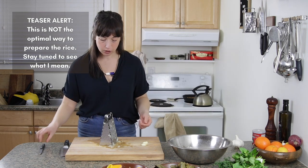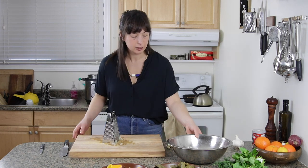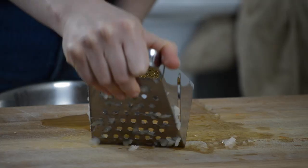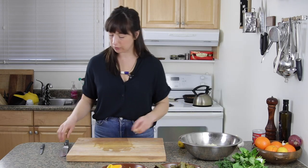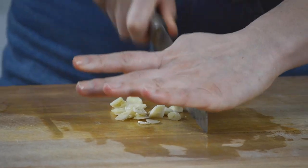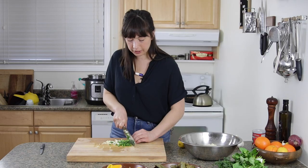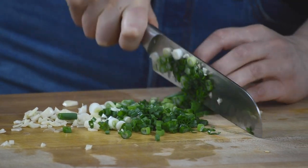I have a grated onion — that was one medium onion — and now I'm going to chop up three garlic cloves. Three garlic cloves, and then also a lot of herbs and green stuff. I'm going to use about three green onions. These are all veggies, so that's why I'm really doubling down on the herbs for ultimate flavor explosion.